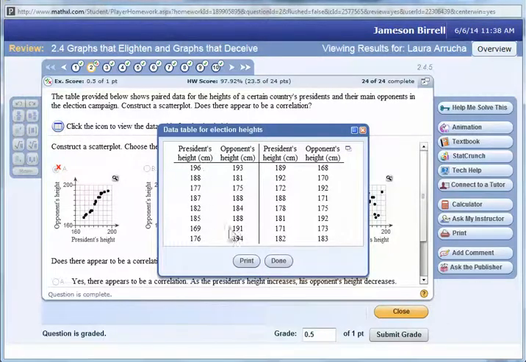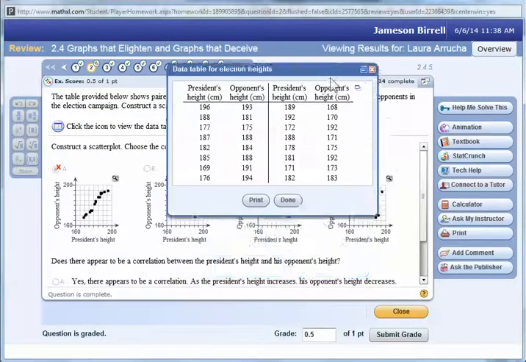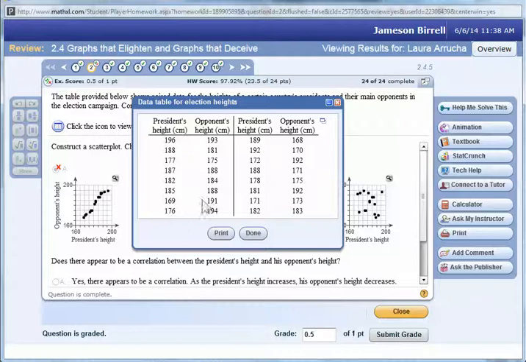They're labeling this, and this is one big long column that they had to break up for viewing purposes to keep it inside this window. And then that's the x-axis. And then the y-axis, or the vertical axis, they're going to have the opponent's heights during those election years, or the election periods. Okay, what else is cool about this is if you open this up, first of all, remember, imagine that you just have one big column, and this 189 comes right after this 176, and that 168 comes right after the 184, and so on. The only reason it's broken up is because they want to keep it in this small window.